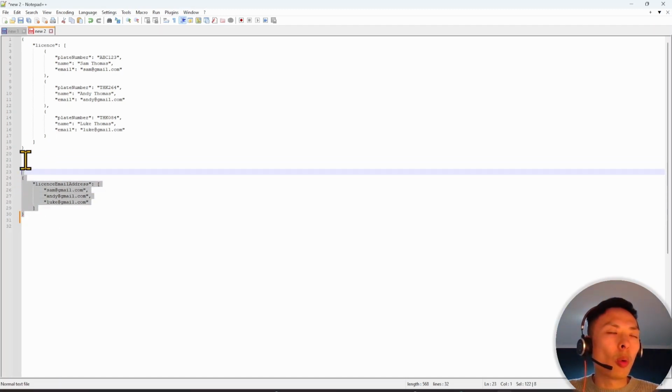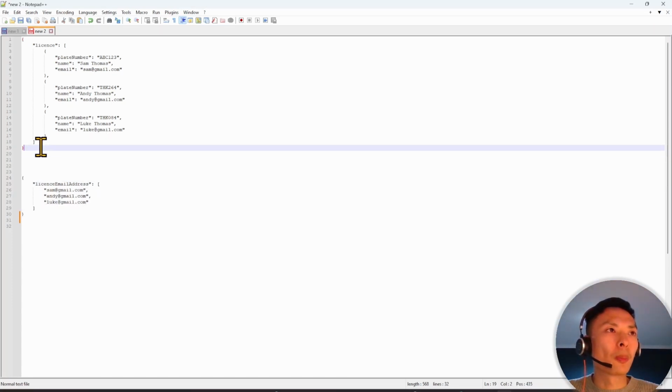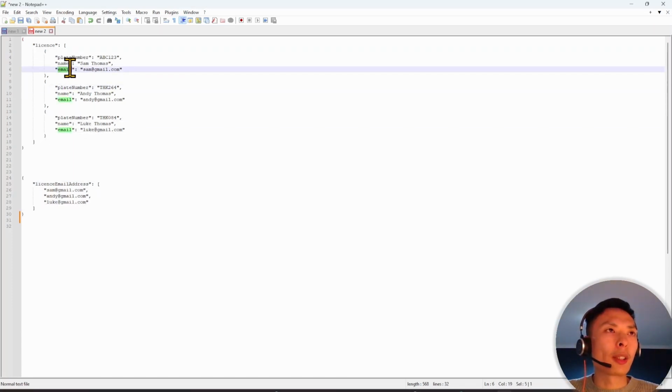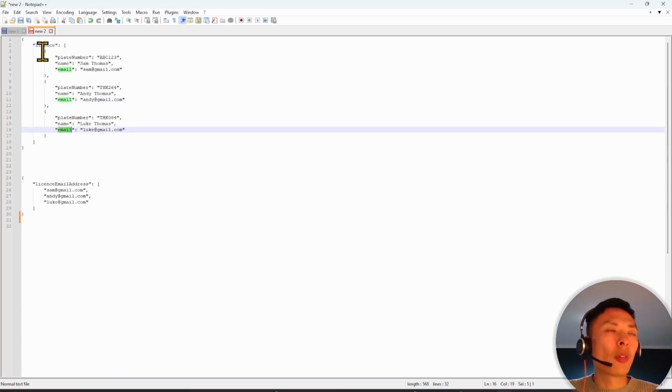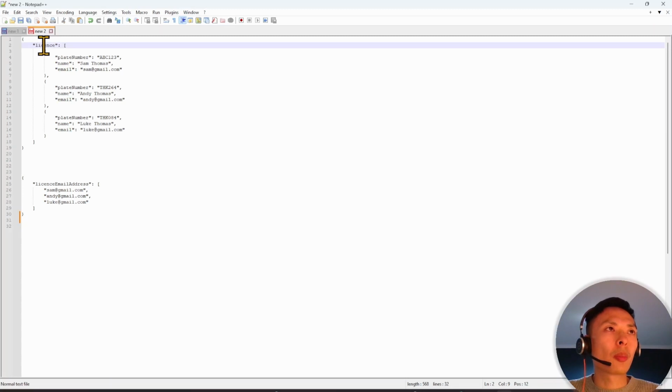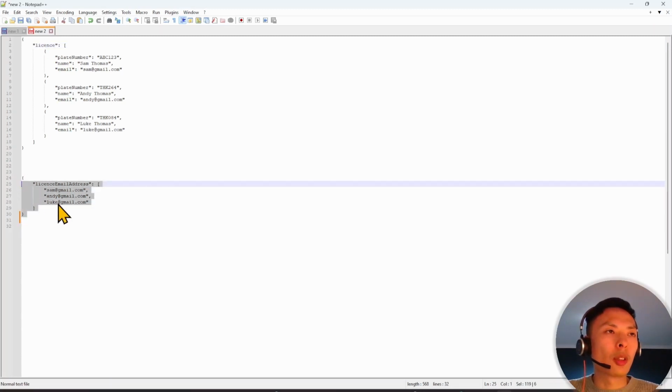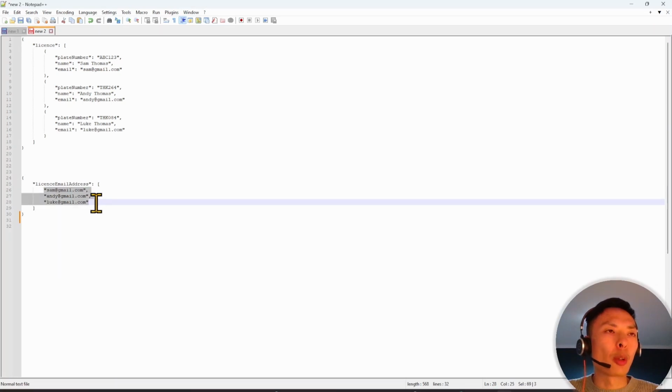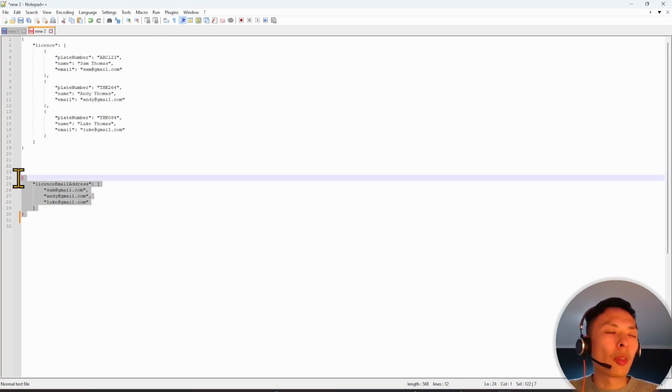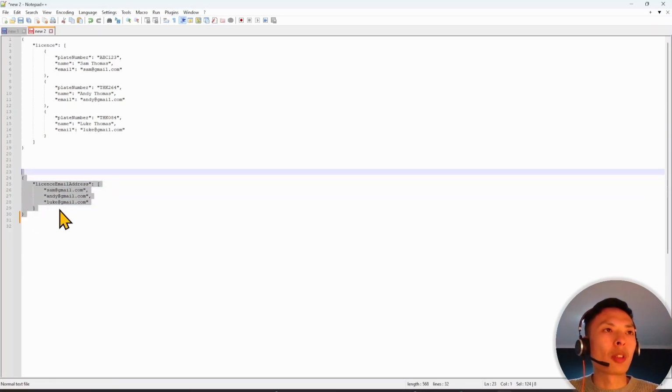So what this DataRaptor transform will need to be able to do is to basically extract the email attributes from the license node and put it into a list of email values, so the emails can be sent to the participants for acknowledgement that they've entered the prize draw.